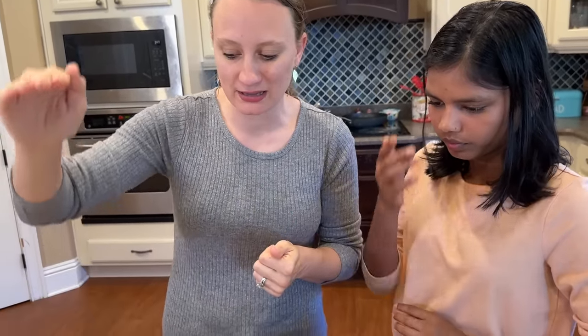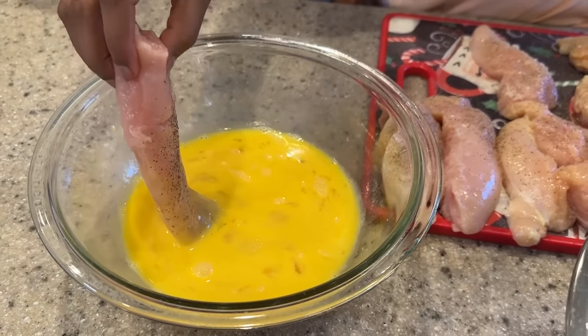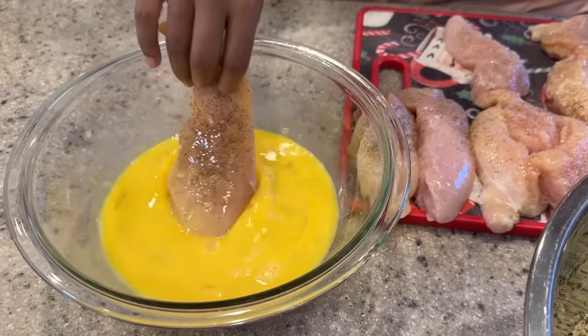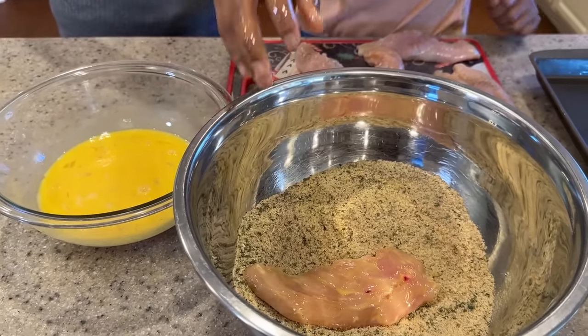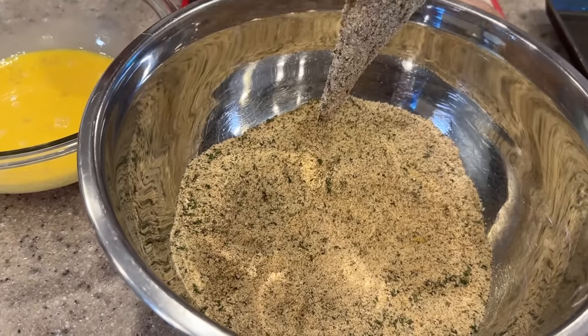Here's the tricky part: you have to have one hand covered in egg and one hand covered in breadcrumb, but you can't have them touching because they get cakey and gross and you lose breadcrumb. So we're going to dredge with the egg and then with the breadcrumb. Put it right into the egg — yep, totally submerged, dip it, flip it around. Good, there we go. Now use your dry hand to cover it with breadcrumbs. Good job!